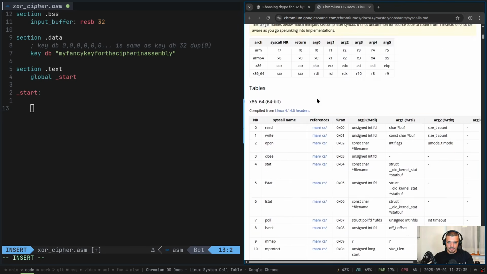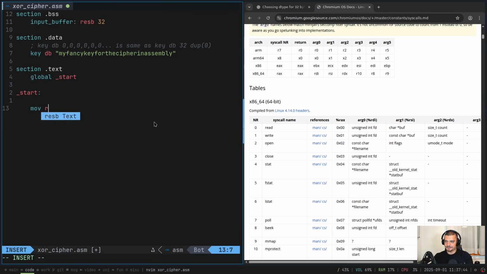So let's go here again. We had stdin, reading from stdin was syscall 0. I'm actually just interested in the registers here. So we move into RAX 0. We move into RDI 0. We move into RSI the input buffer, and we move into RDX 32. Not sure if this is a problem if I do it like this, but I think this should work. Syscall, this is our stdin. And now I have this in the input buffer.